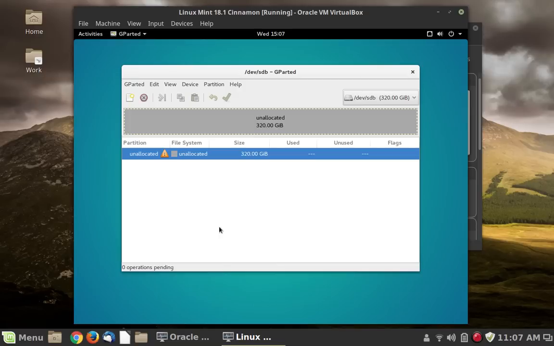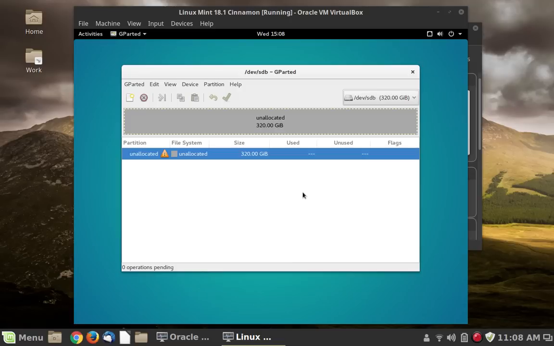Also, NTFS does not provide the right permissions for files. The way Linux reads and writes NTFS is it essentially ignores those permissions completely. So in that case, it probably would be a better idea to go ahead and reformat that disk, and then you could turn it into something that would be native to Linux, which is what we're going to do today.